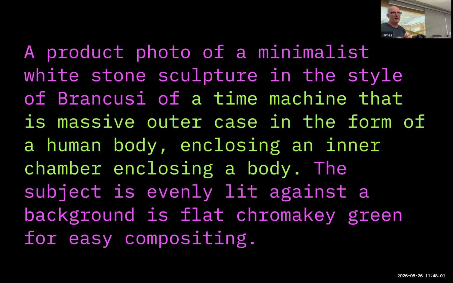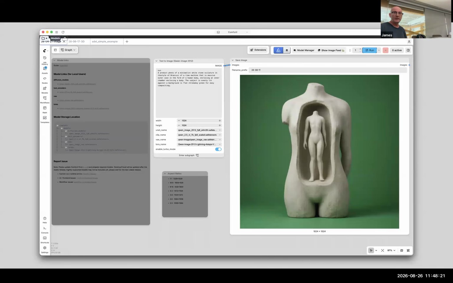And then at the end, I'd have another little boilerplate thing that says the subject is evenly lit against a background that is flat chroma key green for compositing. And then in the middle is the juicy bit. This is me re-describing, based on the podcast, what I think this thing is. So there's actually a tool, this is ComfyUI. I've shown that in previous GW Coders. This is a great open source tool that lets you do all kinds of workflows with all kinds of different models. And in this case, this is Mummy Hornedjitef, and it created this weird figure within a figure.